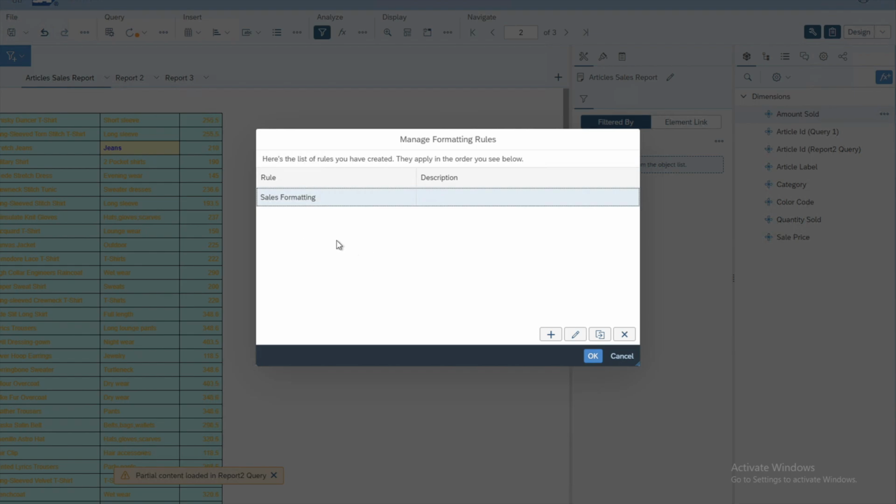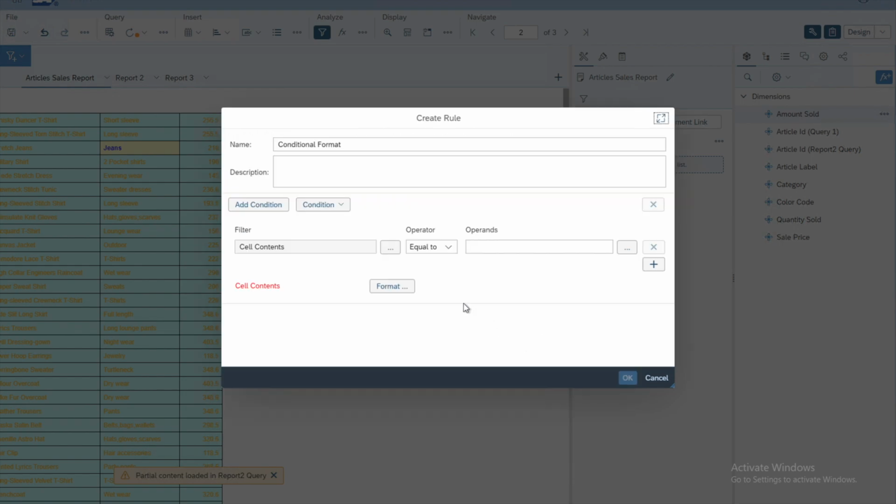If we want to add a new format, you can click here on the plus sign, and then you will have to give it a name. So let's give it the name catalog conditional format.